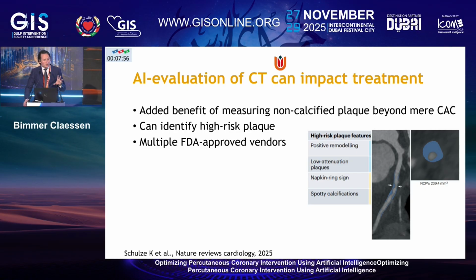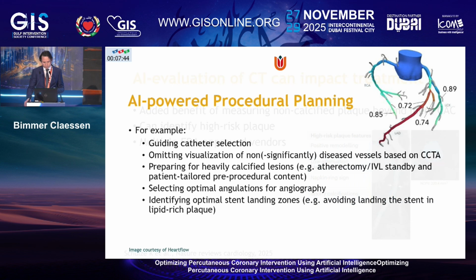And I don't really have a lot of information about that in this talk, but we can also use FAI, the Fat Attenuation Index, to estimate inflammation in the coronary artery tree, perhaps also targeting patients that may benefit from that type of therapy. We can use the CT to guide our catheter selection. If there's anomalous origin of the RCA, we'll know it in advance, and we can go with a correct guide instead of trying multiple guides before going there.